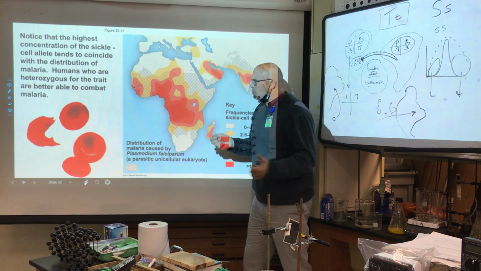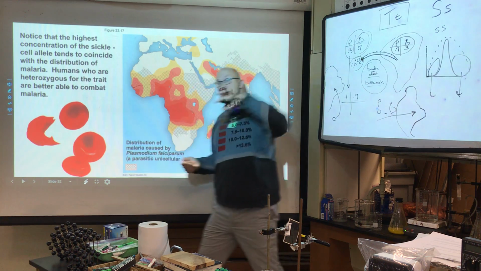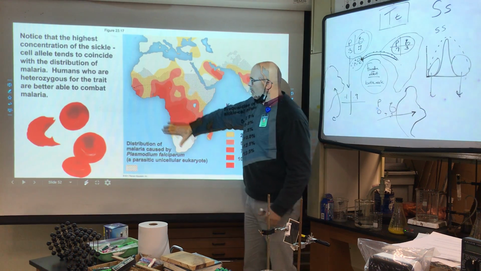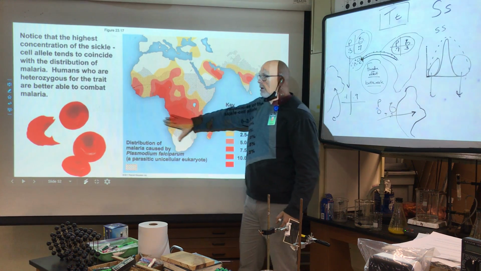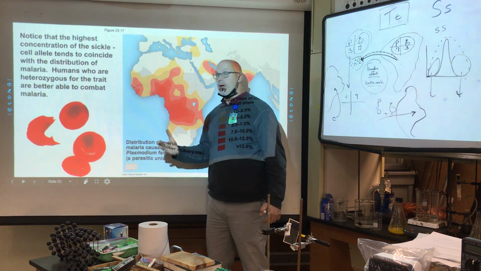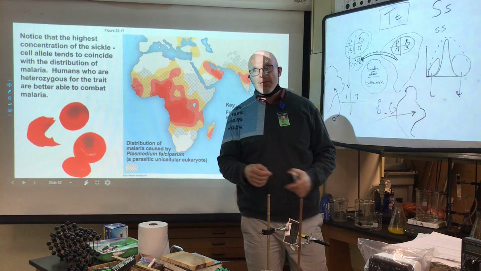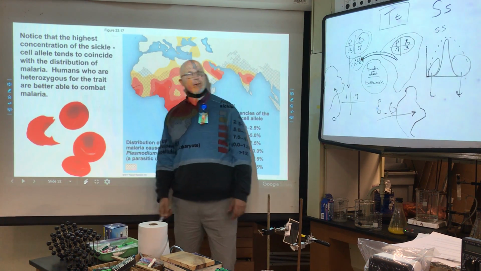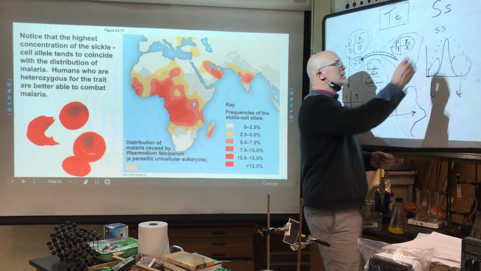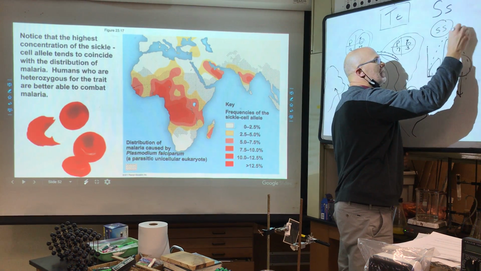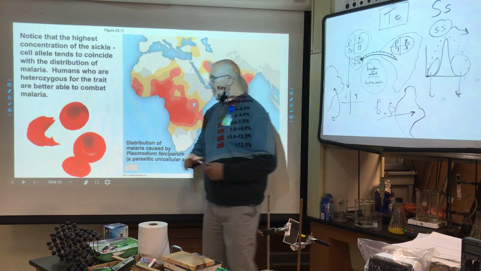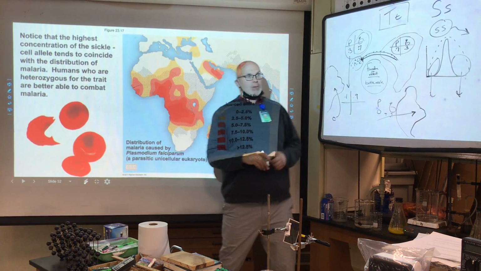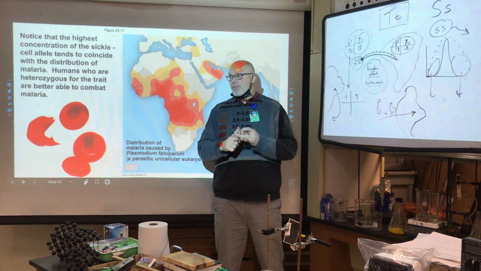Why is it an advantage? Well, there is a parasite that travels on a mosquito that is very apparent in the African area here that gives you something called malaria. And people died by the thousands of malaria, except for the people with sickle cell anemia. Or you could definitely die being little s and little s because you don't make the what? The correct red blood cell, so it blocks. So you're definitely selected for death there if you don't have modern medicine.